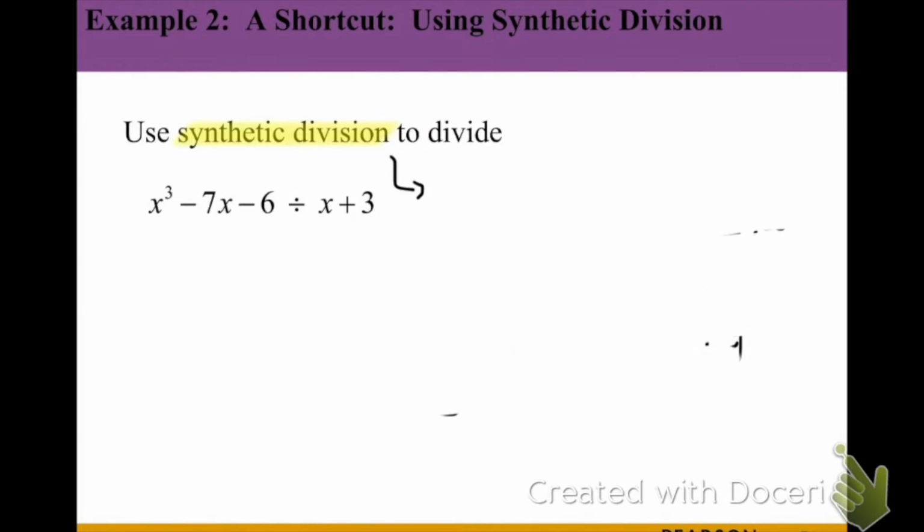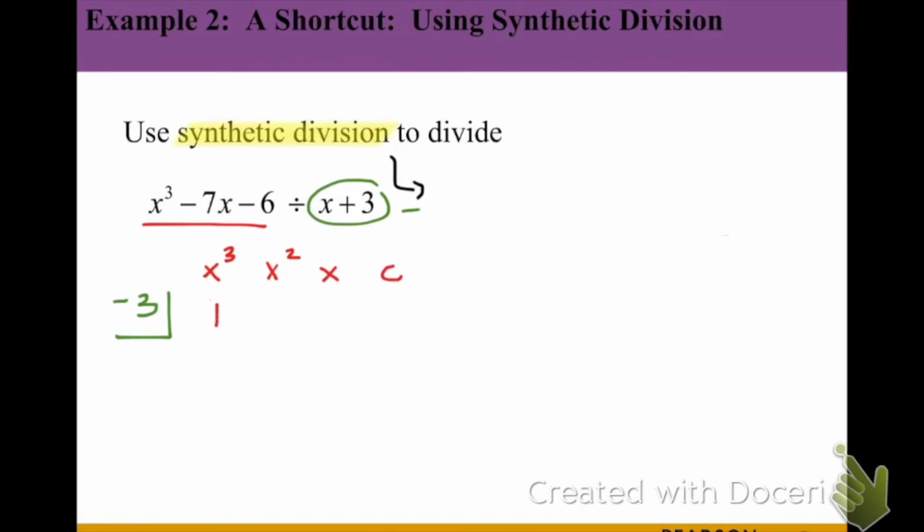Step 1 is always to find our 0, and we're going to find that 0 by setting what we're dividing by to 0. And so if x plus 3 is our factor, negative 3 is going to be our 0. And so we're always going to go ahead and write that and box that in the top left corner. The next thing we want to do is go ahead and write out our coefficients in decreasing order of exponents. So you notice here that I went ahead and listed it out. Since x cubed was our first, then x squared, then x, and then the c is for constant. Well, I'm just writing the coefficients in the proper order.